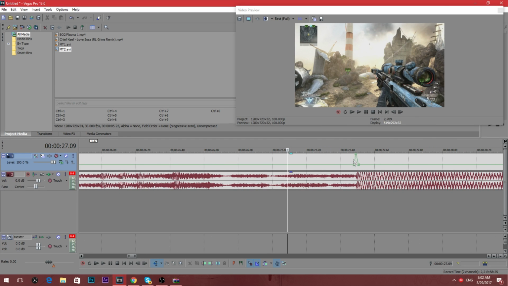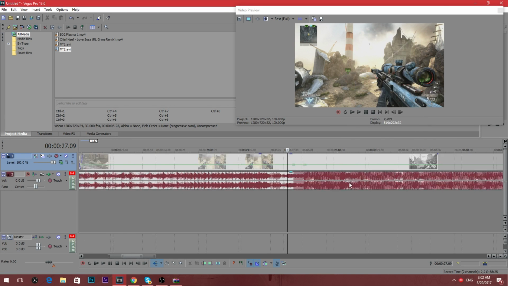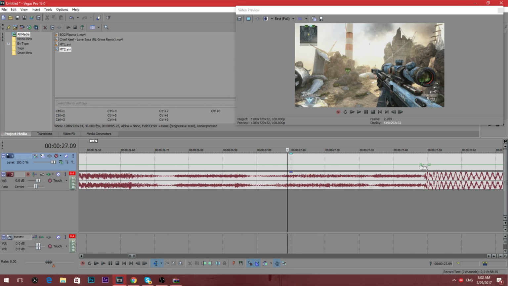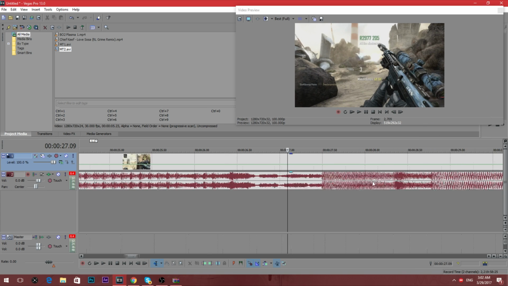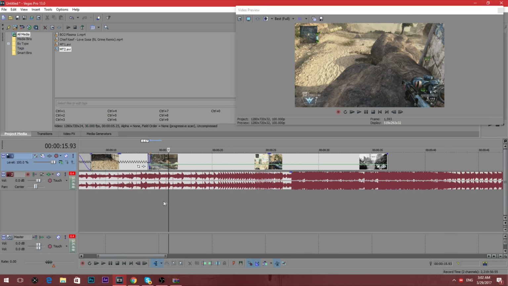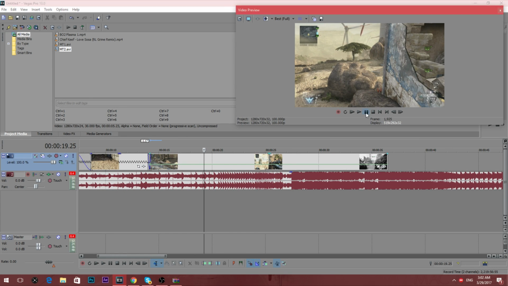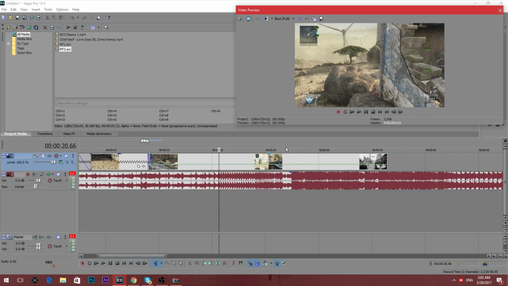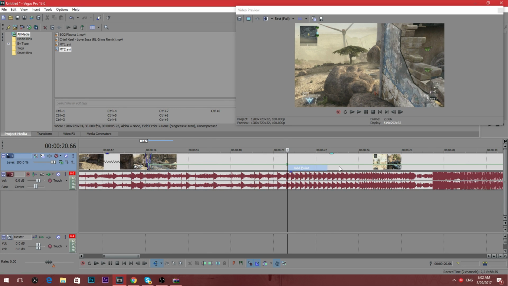But that looks kind of like crap. So see, when you're zoomed in, these aren't really spread out apart a lot. So we're just gonna delete all of these because they look kind of like crap. We kind of want this to go fast. So right when the beat starts pumping, we're gonna want it to get higher. So I'm gonna raise this up to 155.